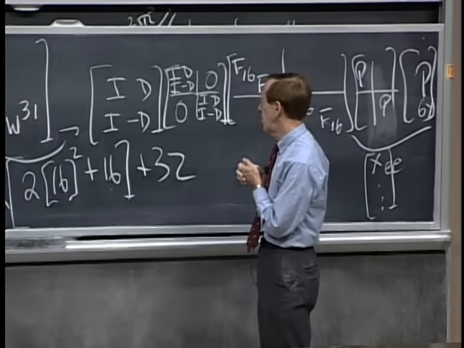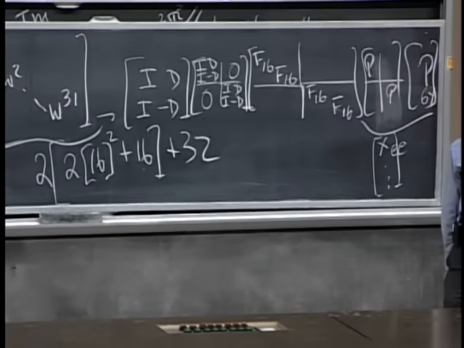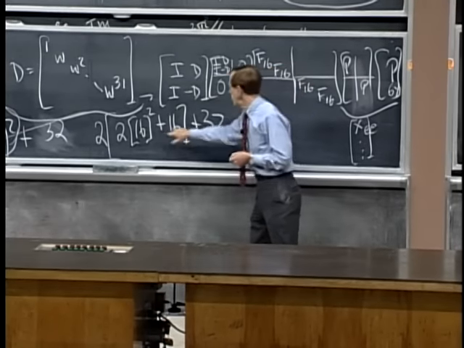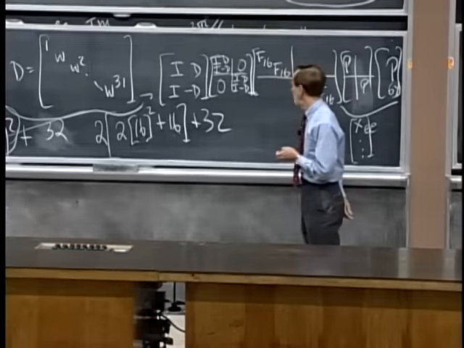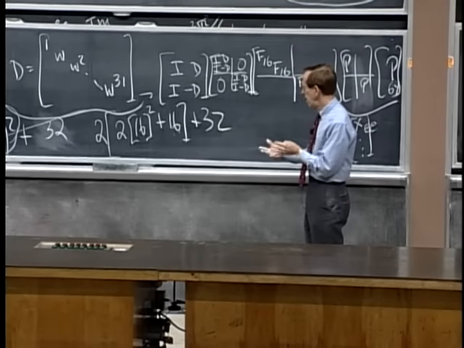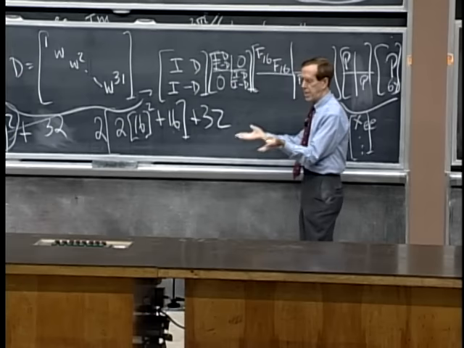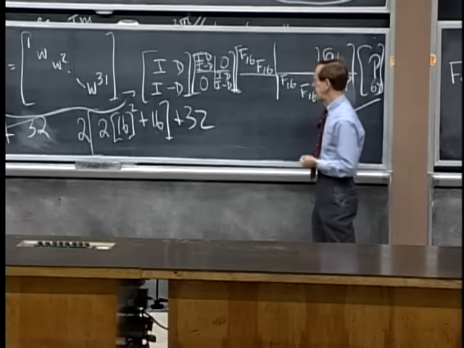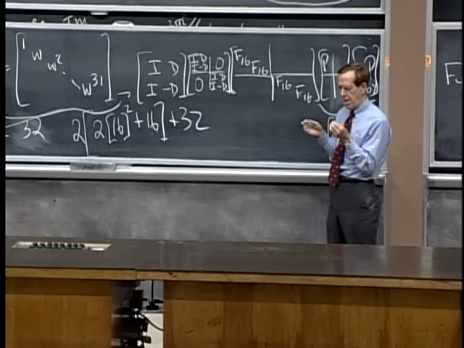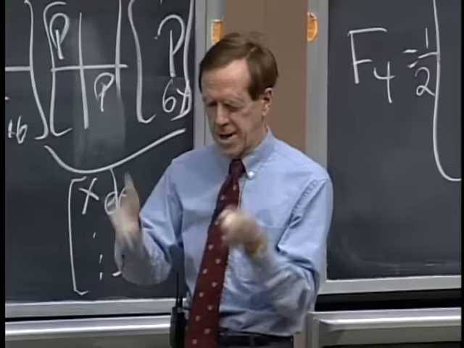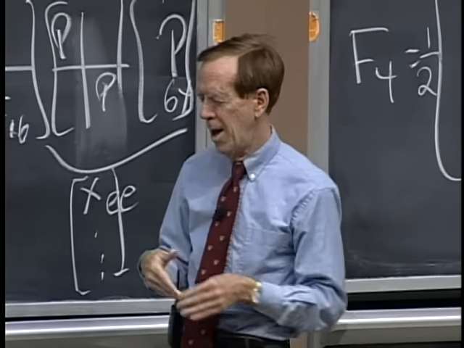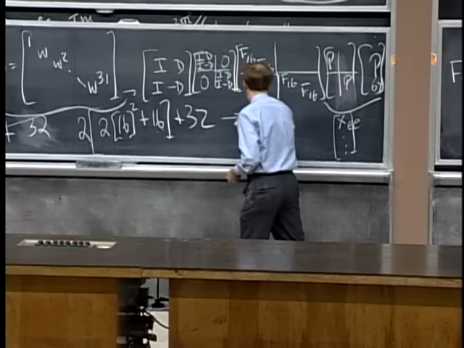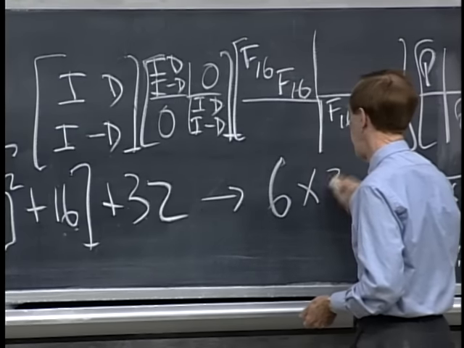Each one of those is costing 32, and how many will there be? See the 32 for this original fix-up, because D had 32 numbers. 32 for this next fix-up, because D is 16 and 16 more. I keep going, so the count in the middle goes down to zip, but these fix-up counts are all that I'm left with. And how many fix-ups have I got? Log n. From 64, one step to 32, one step to 16, one step to 8, 4, 2, and 1. 6 steps, so I have 6 fix-up factors. Finally, I get to 6 times the 32.